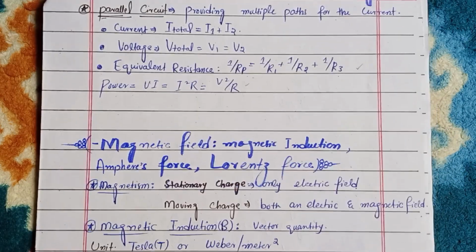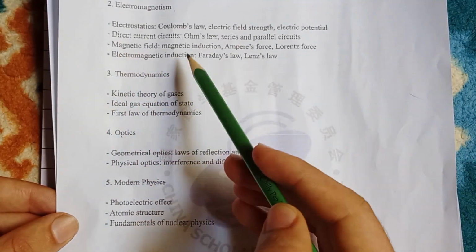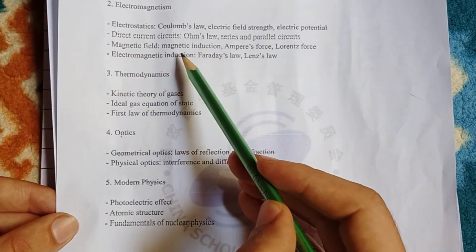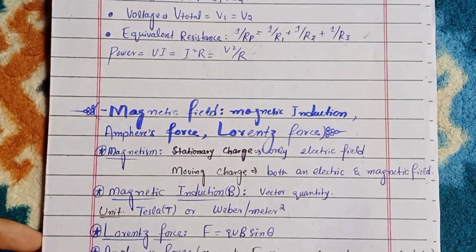If you didn't understand it, then comment, and I will make a video in which I will explain how it is derived. Okay, now we move to the next subtopic, which is the magnetic field, and within the magnetic field we will study magnetic induction, ampere force, and Lorentz force. So let's go.